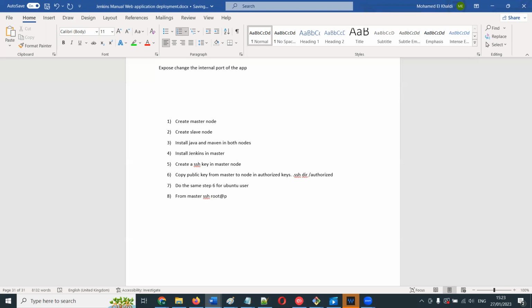Public, no problem. From the node, the slave node, right? Yeah, slave node. Public IP, no problem. Similarly, Ubuntu also.